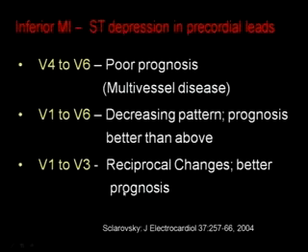What about these reciprocal changes? I think the term reciprocal changes should be used only for inferior wall myocardial infarction. Do not use the term reciprocal changes in anterior wall infarction, because in anterior wall infarction they have a totally different diagnostic utility, as I showed you. But in inferior wall MI, lead V1 to V3, which is 90 degrees away from the inferior wall, can show you reciprocal changes.